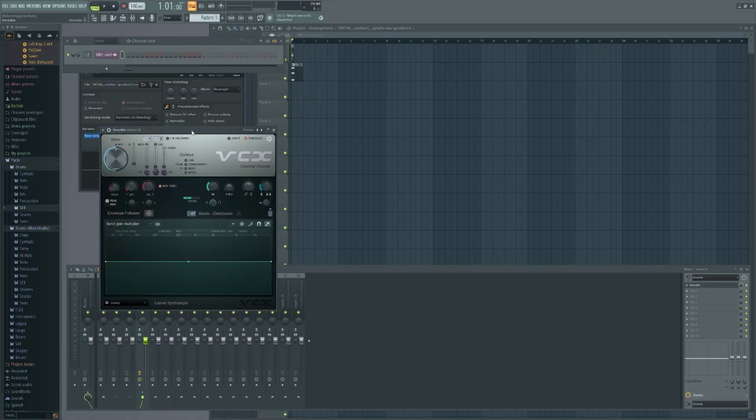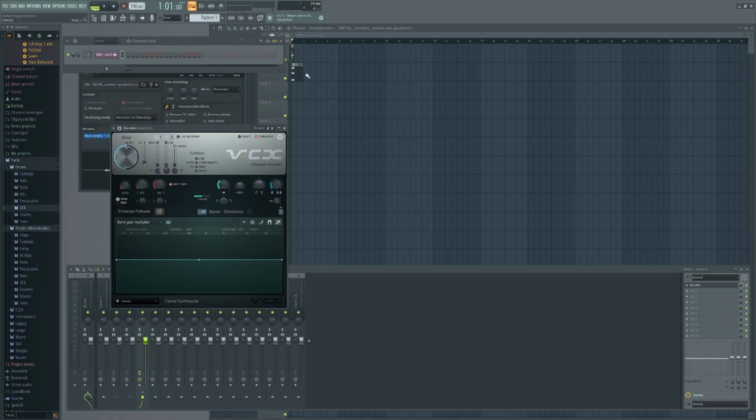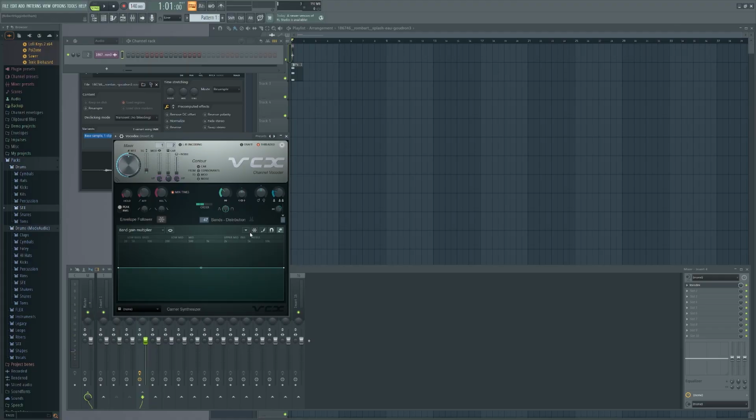Now if everything's worked as it should there, we should be able to drive the audio of the synth through the sound effect. So let's just see if that's actually done it. Yeah, like that. So now we can start affecting things.